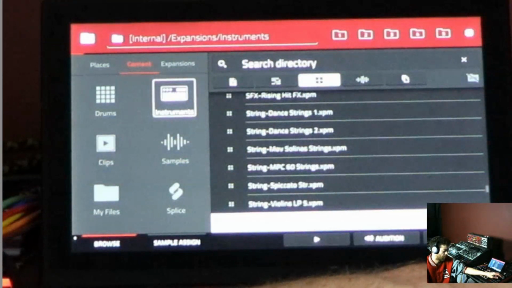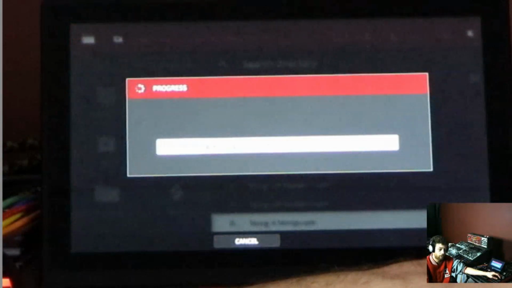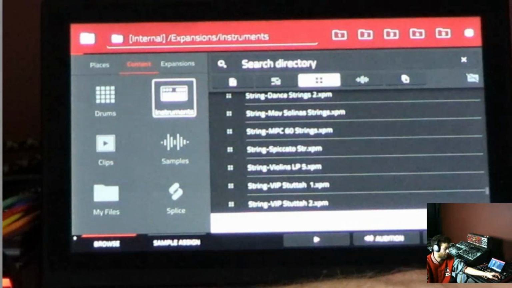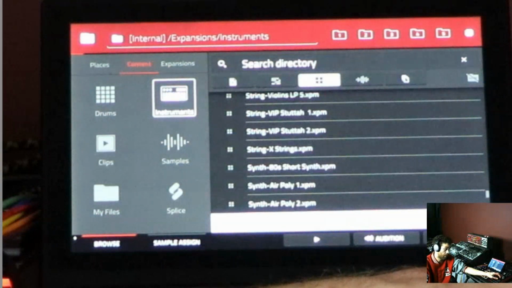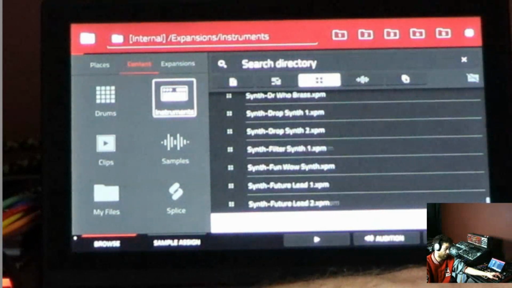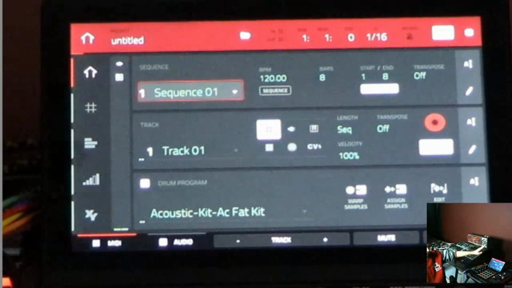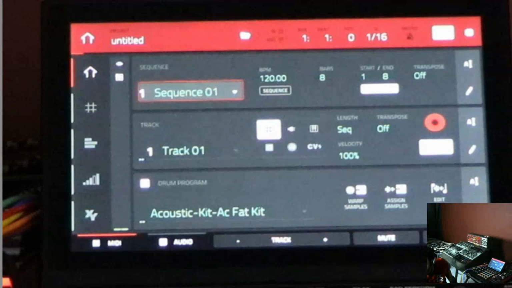And the reason I load up so many sounds is because, like I said, whenever you get your MPC and you're on a new project, it's a blank slate. You have nothing. And the last thing you want to do whenever you're making a beat is have to go through here and stop your workflow to find out if you like a sound or not. Right. So that's it. Guys, hang on one second here.